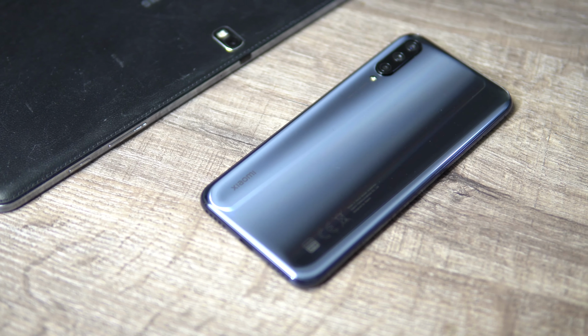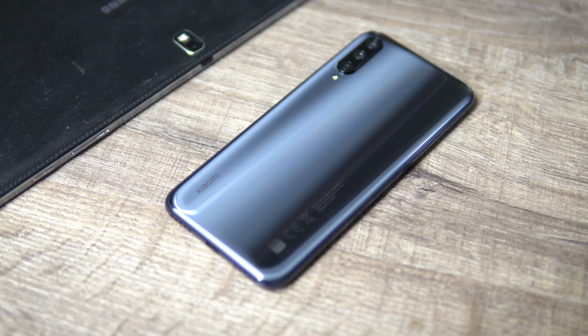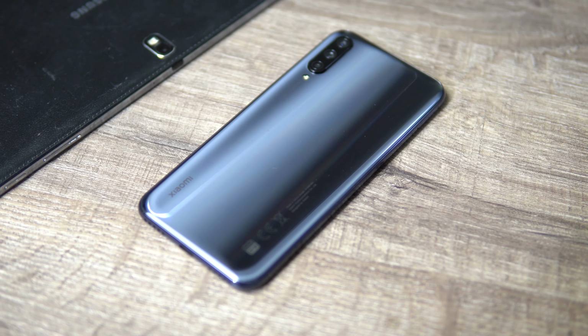Not only does this look better, but this also has the freaking headphone jack on it. So something that I really appreciate. The headphone jack is not only for music, but also for instance, recording with a lav mic or something like that. I feel like the headphone jack is essential because Bluetooth simply isn't a replacement to the headphone jack.